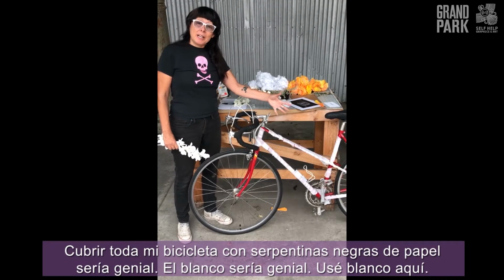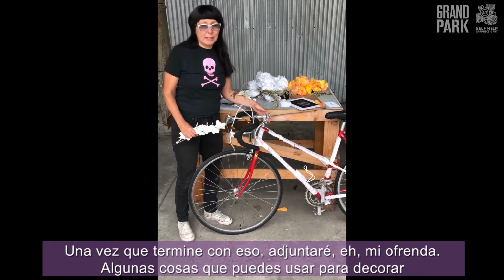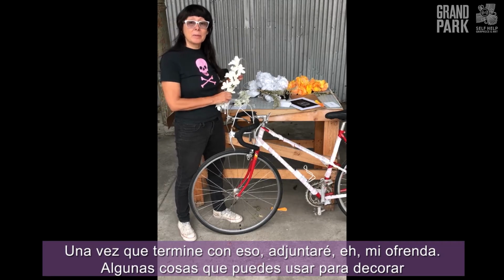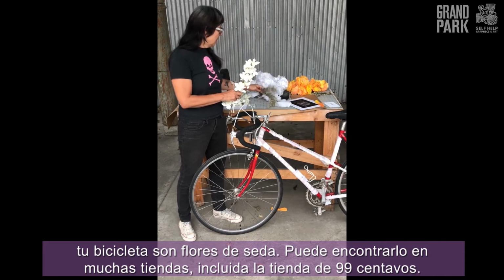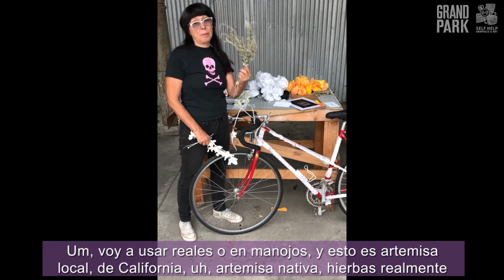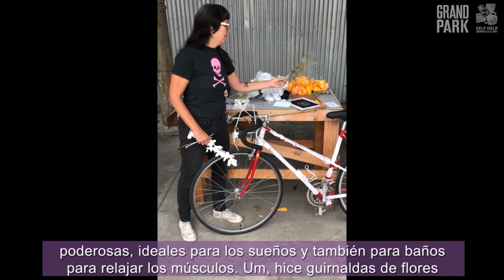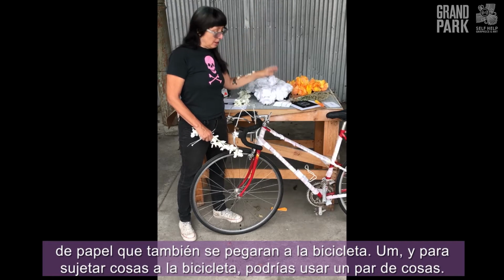So I would cover my entire bike with paper streamers. Black paper streamers would be great. White would be great. I used white here. Once I'm done with that, then I will attach my offerings. Some things you may use to decorate your bike are silk flowers you can find at a lot of stores, including the 99-cent store. I'm going to use real herb bundles, and this is local California native mugwort, a really powerful herb, great for dreams and also for baths, baños, to relax your muscles. I made garlands of paper flowers that will also be attached to the bike.